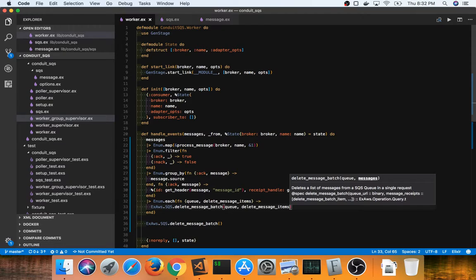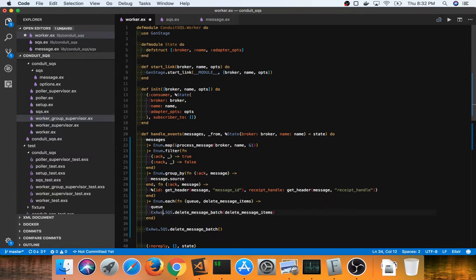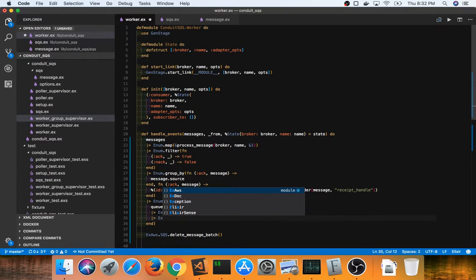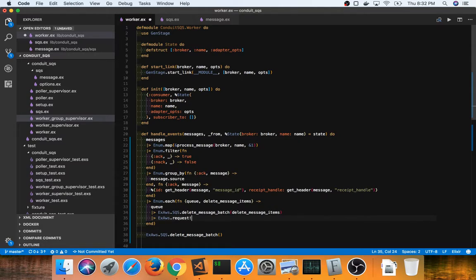All right, and then, so that's not sufficient though. The reason it's not sufficient is because we actually need to call. So that built a request, but we need to call request. And here, I don't want that to fail.